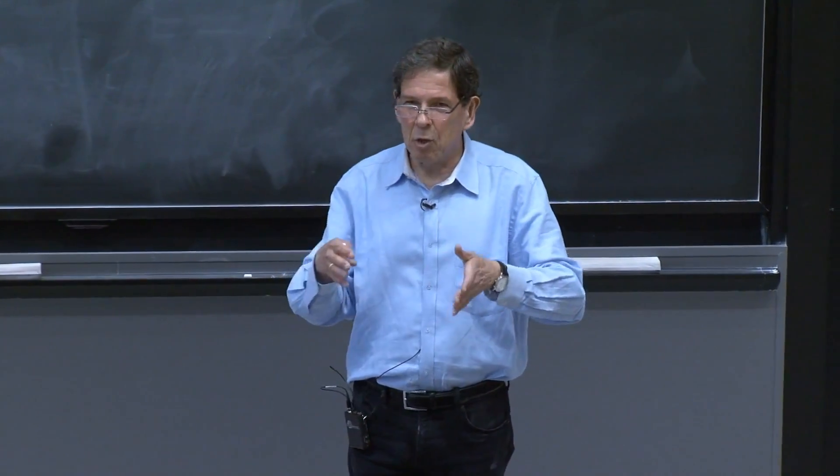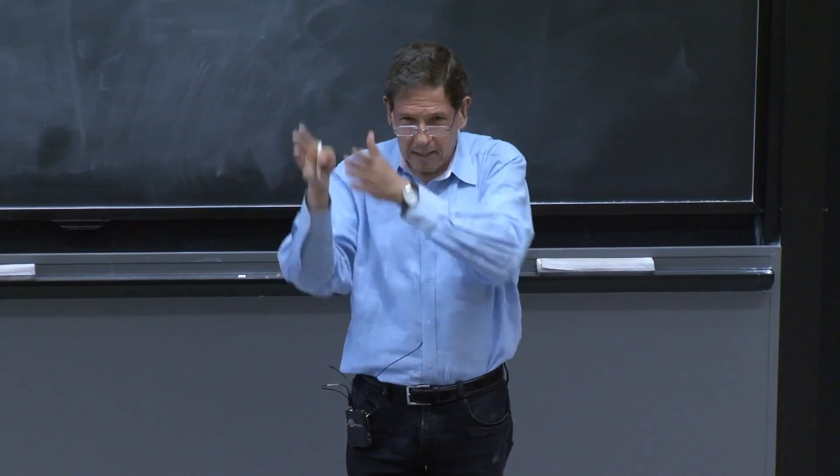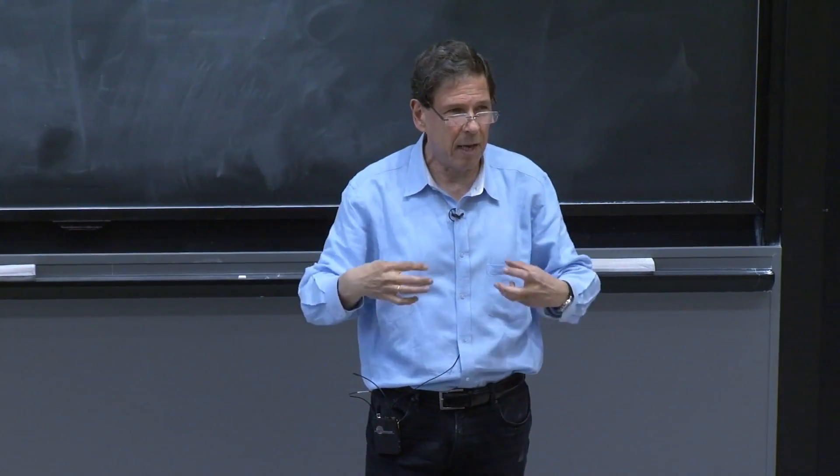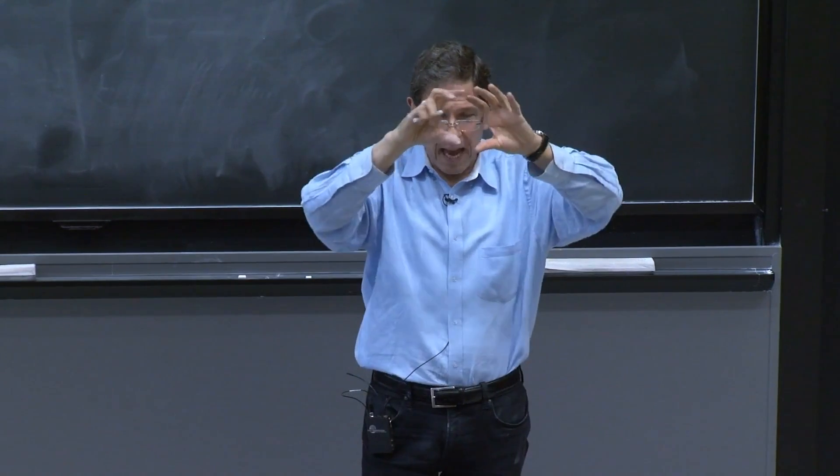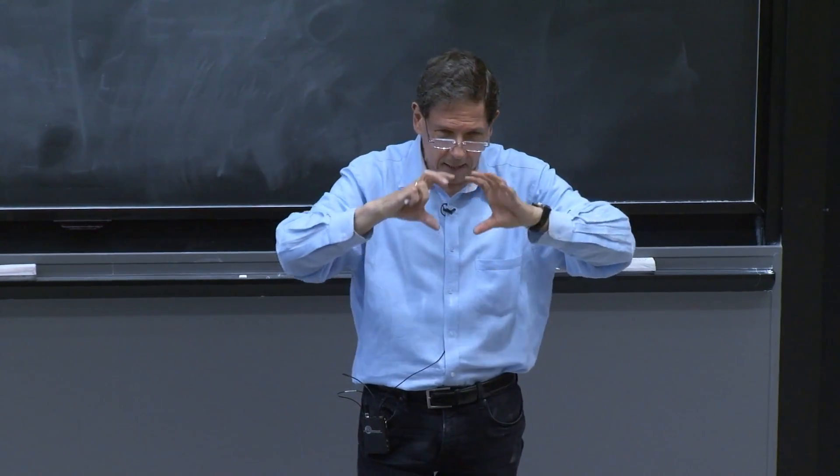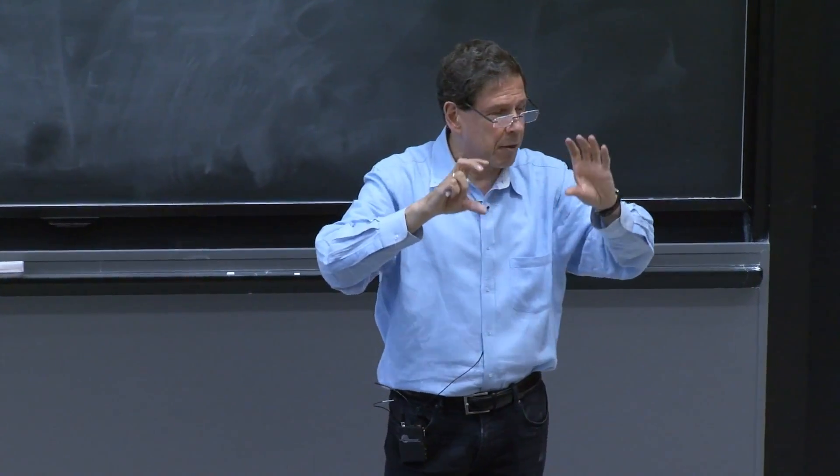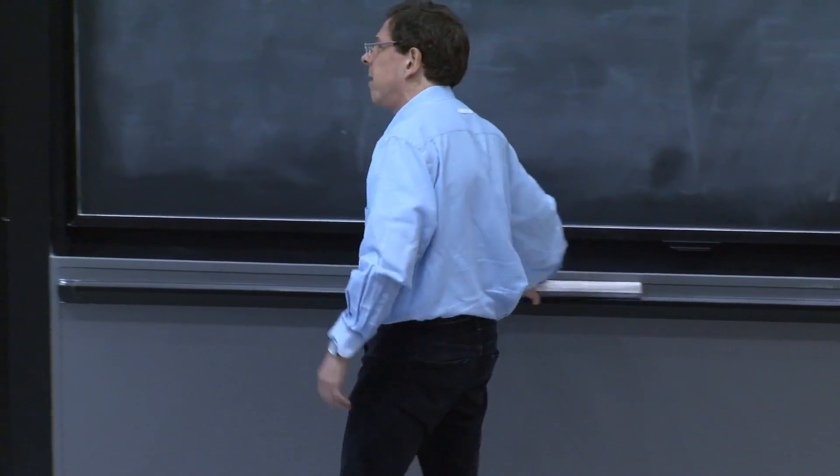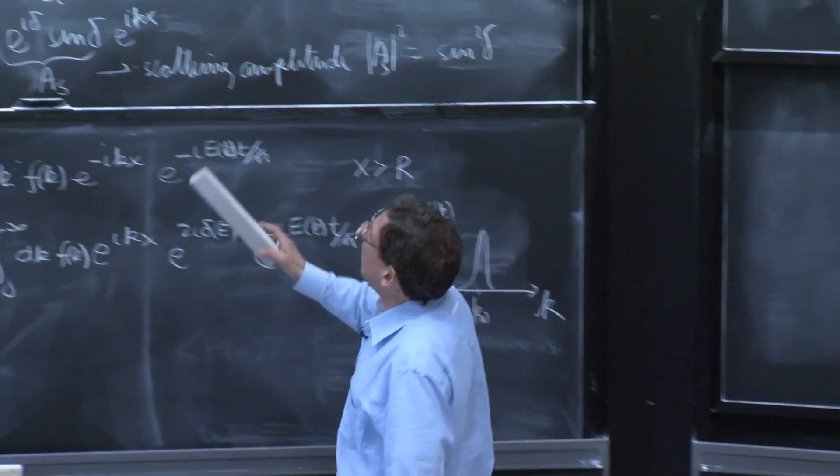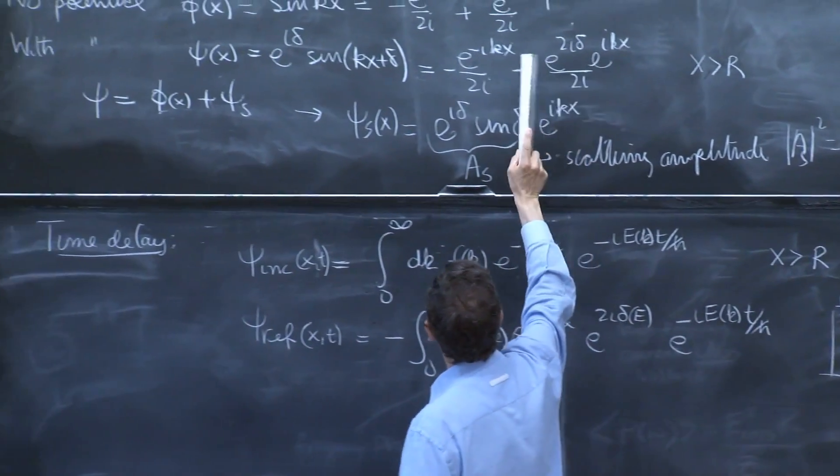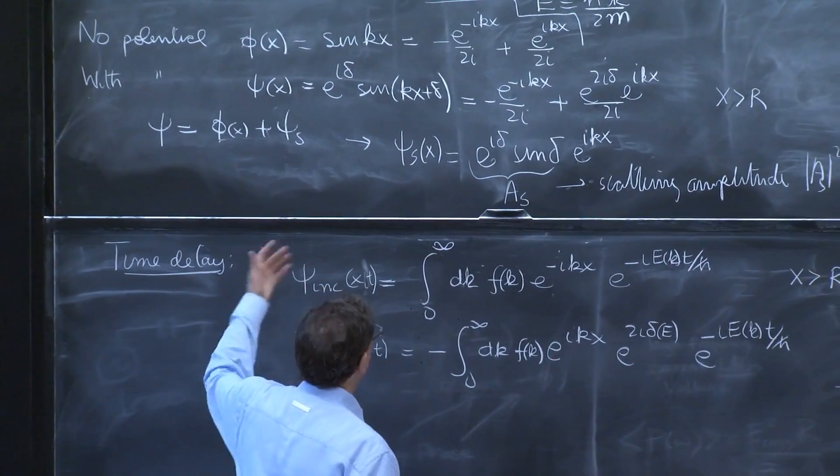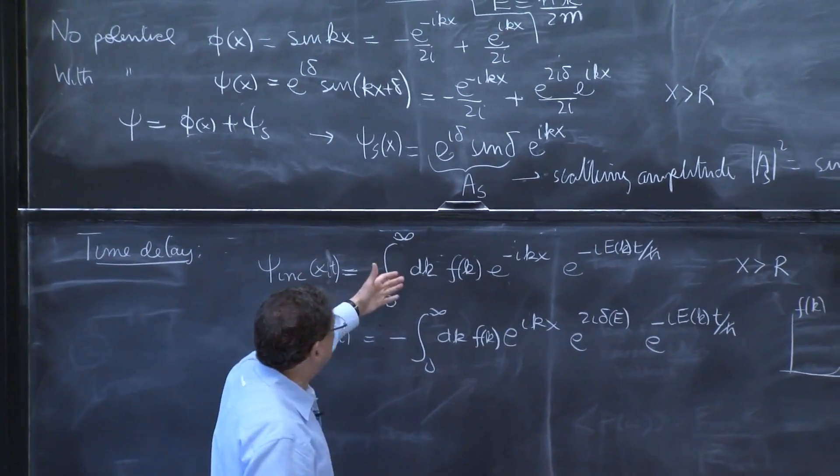The basic solution had coefficients a, b, and c. And you knew what b was in terms of a and on c. Therefore, you constructed the incoming wave with a e to the ikx. And then the reflected wave with b e to the minus ikx. The same thing we're doing here. Inspired by this solution, the psi of x, we superpose many of those. And that's what we've done here.